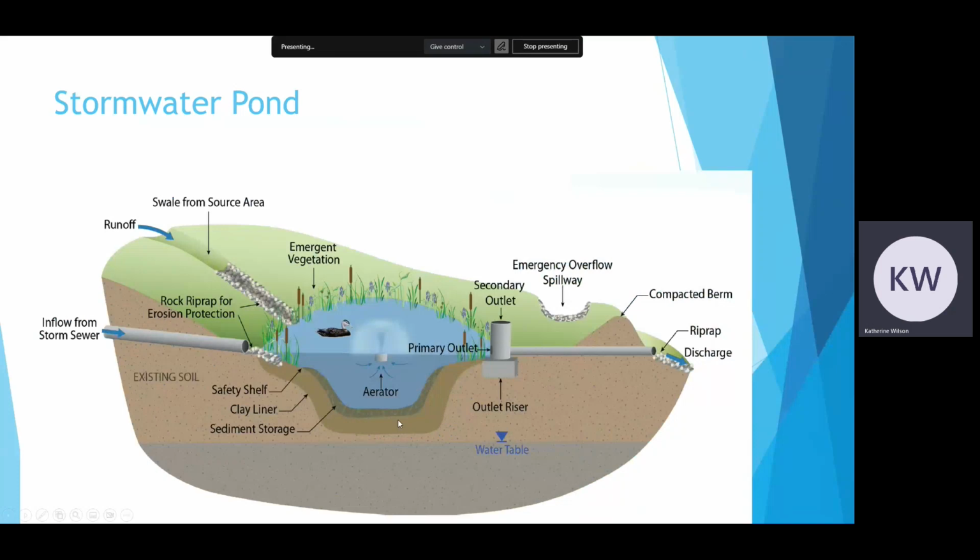Next, we have the outlet pipe and riser, which is designed to be at a certain elevation so the water will slowly be released from the stormwater pond before discharging to adjacent wetlands or water bodies. In summary, stormwater practices intercept all the stormwater and then slowly release it. This slow release improves the water quality by letting dirt and pollutants settle out to the bottom, and the water discharged from the stormwater pond is typically going to be cooler, cleaner, and slower, so it's not going to rapidly overwhelm the water body it's discharging to.